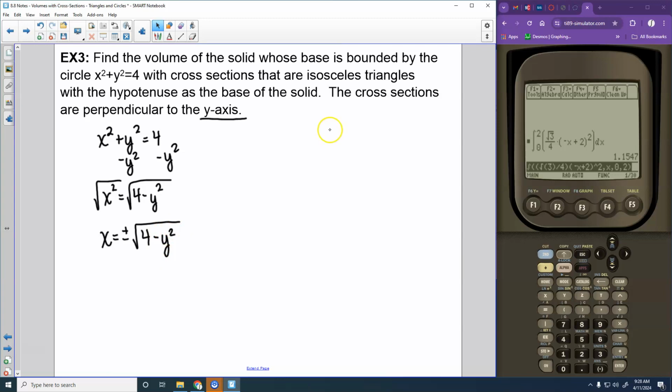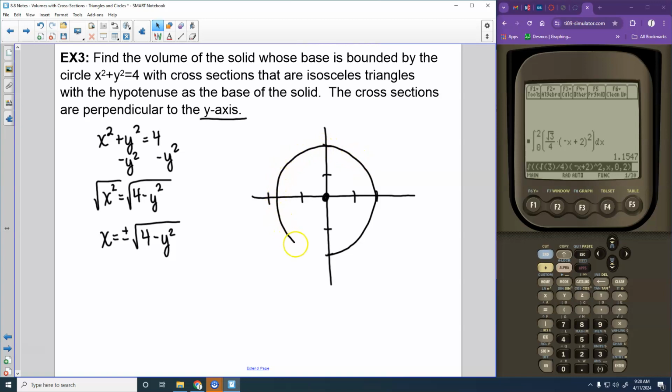Okay, so if I graph this, it's just a circle. Where's the center of the circle? 0, 0. What's the radius of the circle? 2, because your circle equation is x squared plus y squared equals the radius squared, right? So if we graph a circle that meets these requirements, we're looking at this. Let's fix my tick marks there. We'll move that tick mark in. It's not in a good spot.